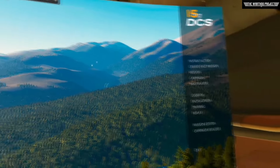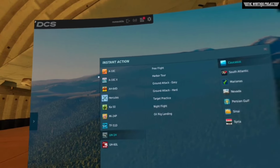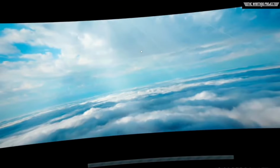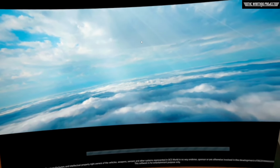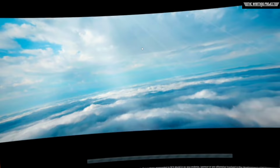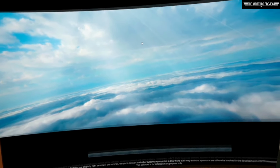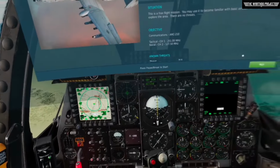And then as soon as we jump in the A10, let's just go instant action, A10C2, free flight. So as soon as we jump in the A10, like I said, because it goes to the image that's in the DCS A10 Kneeboard file within DCS, it will show me that pink image that I created, and it should already be in almost the right position. Alright, so here we are in the A10 cockpit.